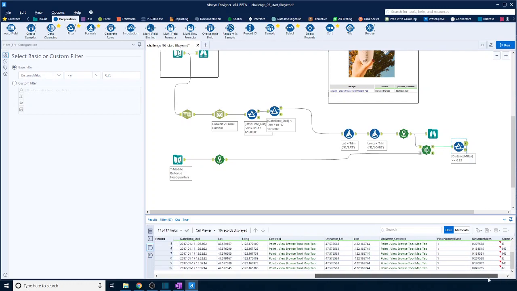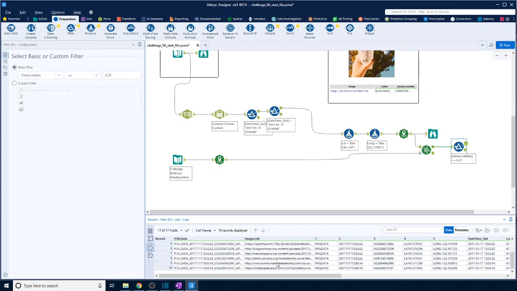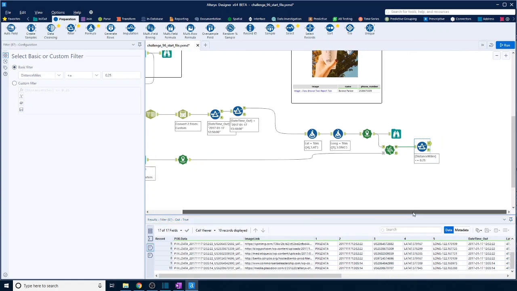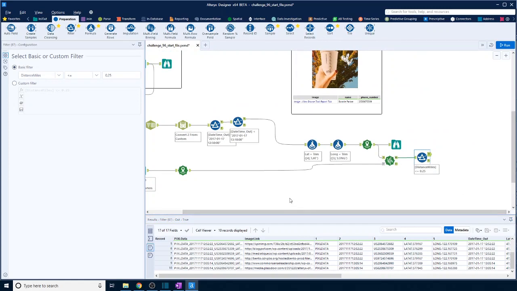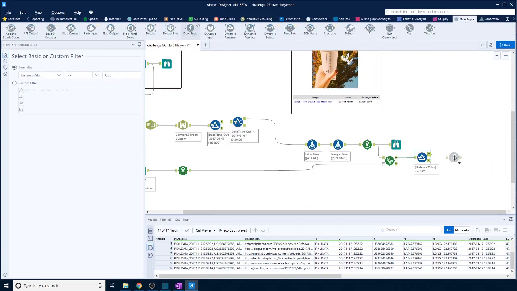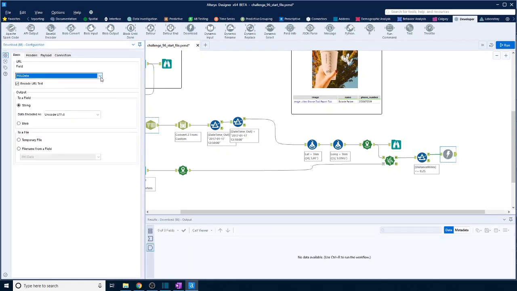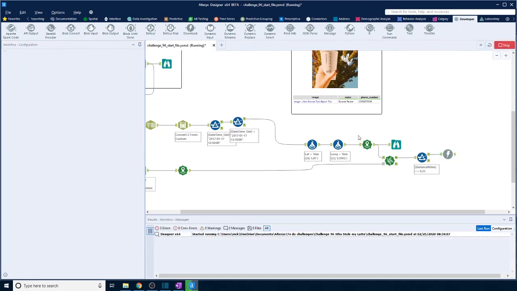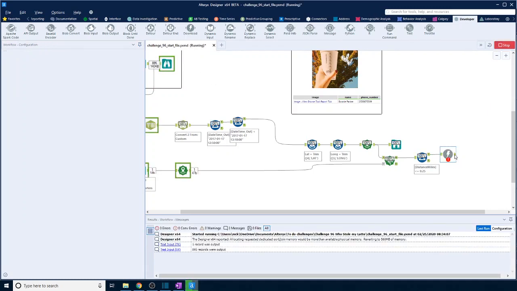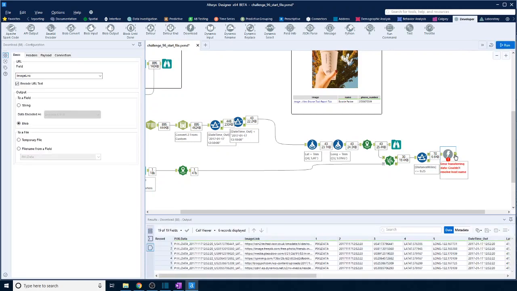So now, where's the image link? So this image link we should bring down, see if we can work out which one it is. So we need to download the image, developer, download it. We'll use image link, and we'll create it as a blob, and we'll run that. Didn't like that. Why did it not like that? Couldn't resolve host name. Okay, so one of these hosts doesn't exist anymore.